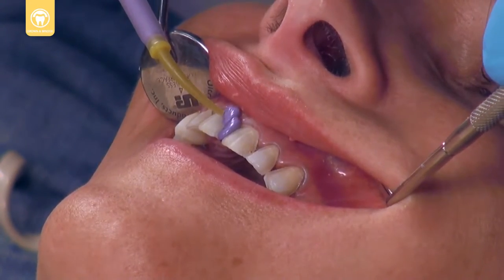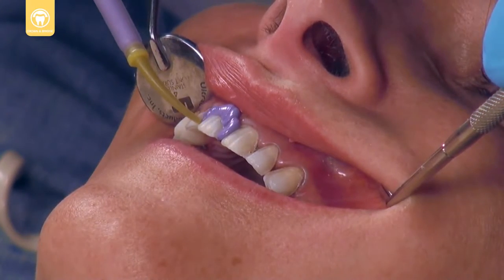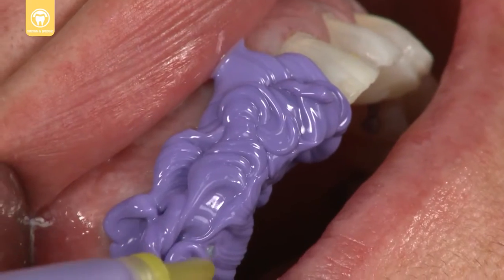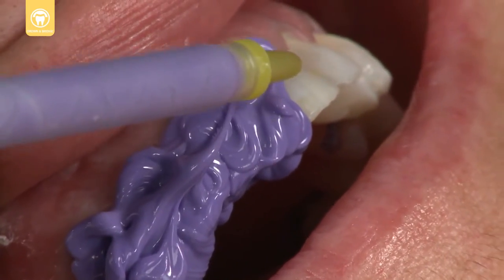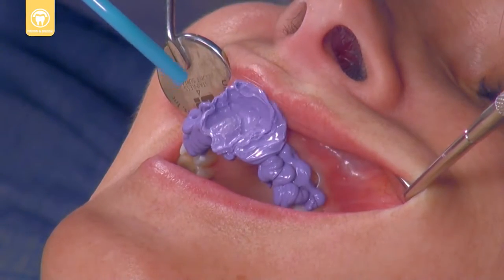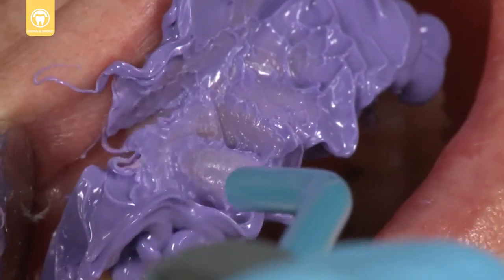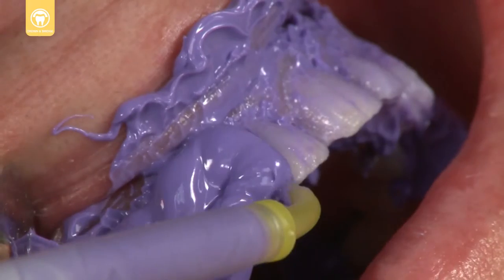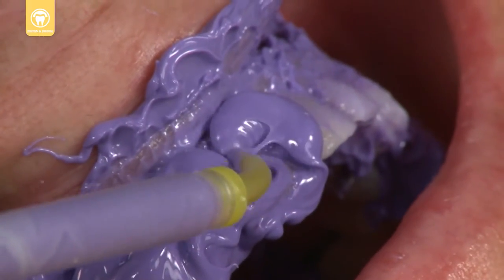Inject Chromaclone PVS Light or Super Light Body material directly onto the teeth. The light body flows easily and sets after just a few minutes. Air thin the material on the teeth to get full coverage and eliminate voids. Then apply a second layer of Chromaclone PVS light body.